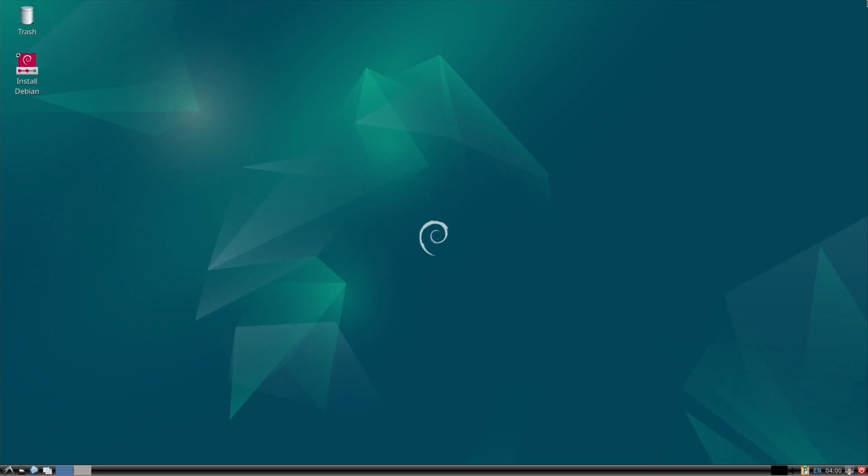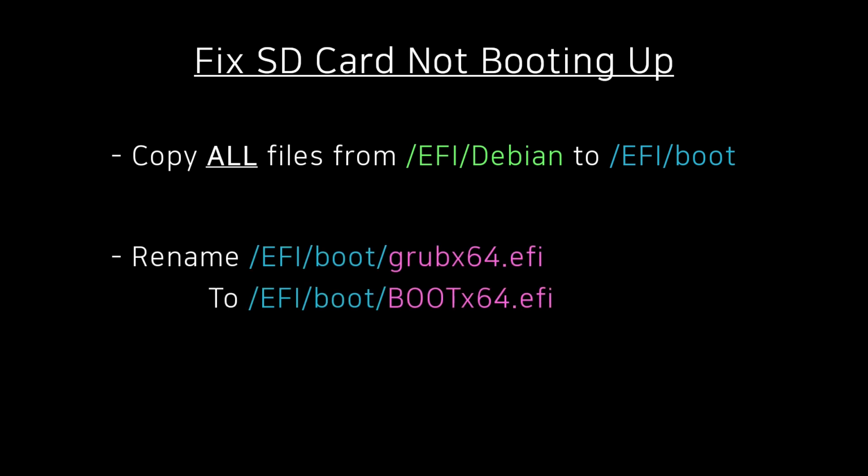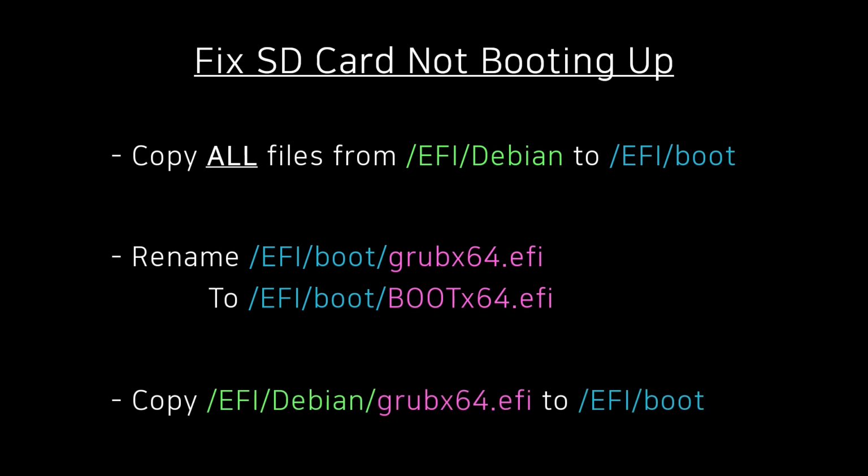Next, we are going to fix any issues with the SD card not booting up. To do that, we are going to copy all of the files from the /EFI/Debian file path to the /EFI/boot file path. Then from the /EFI/boot file path, we will rename the grubx64.efi file to bootx64.efi. Then finally, we will copy the grubx64.efi file from the /EFI/Debian file path and paste it into the /EFI/boot file path.